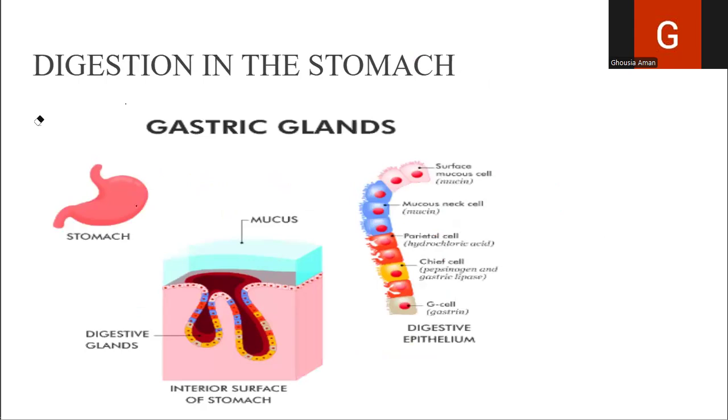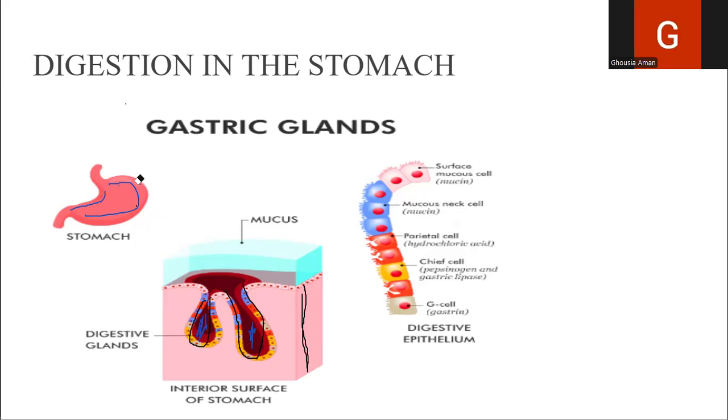It has got thick muscular walls, so you can see how thick the wall of the stomach is. In the wall of the stomach, there are tiny glands, millions of them. All the inner lining of the stomach is lined with mucus, a slippery liquid. Not only the stomach, our food pipe and our intestine also have a layer of mucus so that the enzymes may not damage the wall. Then these gastric glands produce gastric juice.